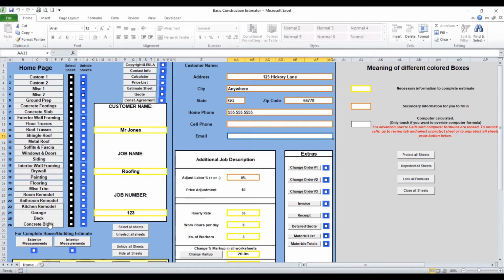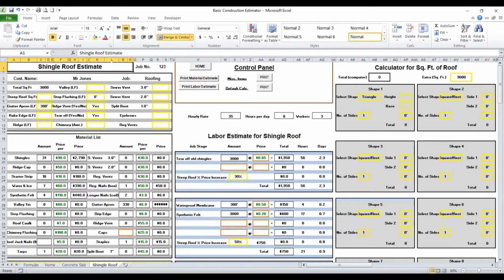To begin estimate, please select all the categories you wish to include in this quote. To go to any of these categories, click on any one of these buttons. All category pages have a similar setup. On the top left are yellow boxes containing measurements and other vital information necessary for an accurate estimate.